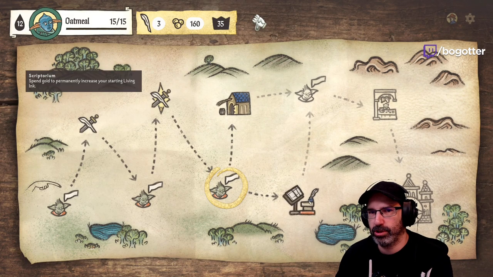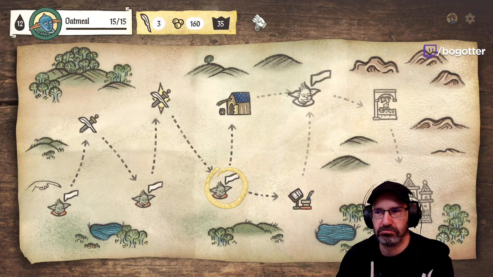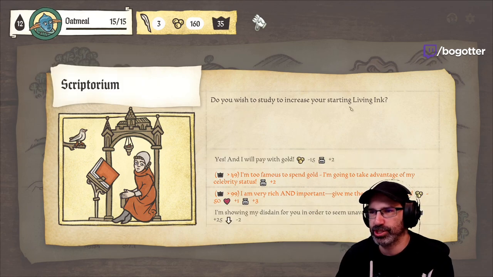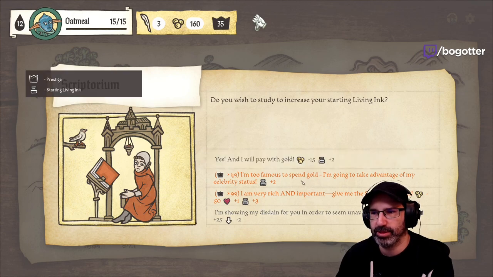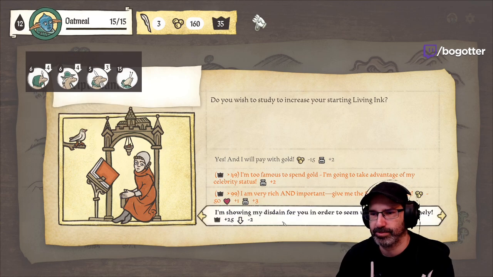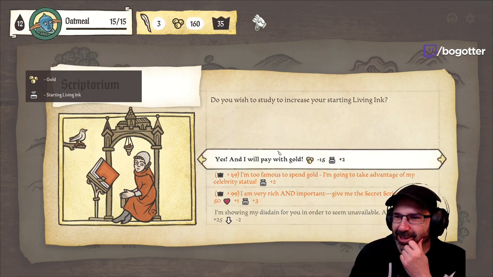So, health or living ink? It's because salt was so expensive. Yeah, battle snail! Starting ink. Let's do that so we can get snails. Do you wish to study to increase your starting ink? Yes, and I will pay with gold. So we get +2 starting ink. I'm too famous to spend gold. I'm going to take advantage of my celebrity status. I don't have enough prestige for that option. I am very rich and important. I'm showing my disdain for you in order to seem available and lonely. So that, okay. Yeah, no, let's spend the gold.